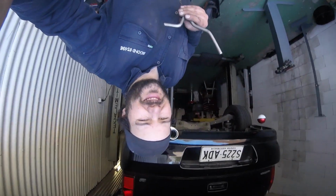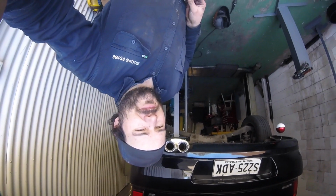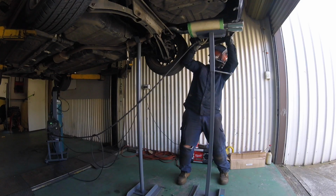Just made a couple of hangers. So before the muffler comes off to get fully welded, we'll hang it as well. That way it's all done. So then I can weld her up and chuck it on. It's all done. So let's get these hangers on.